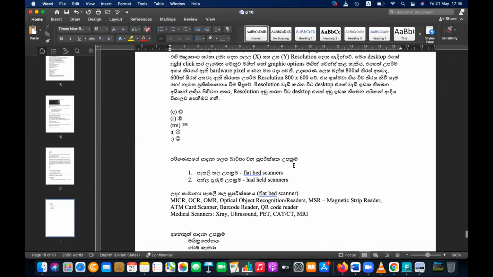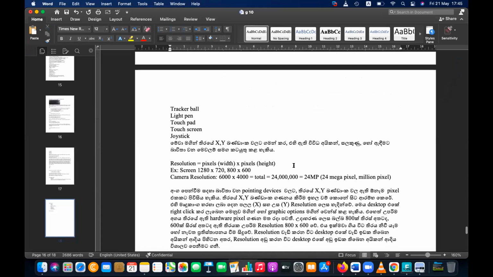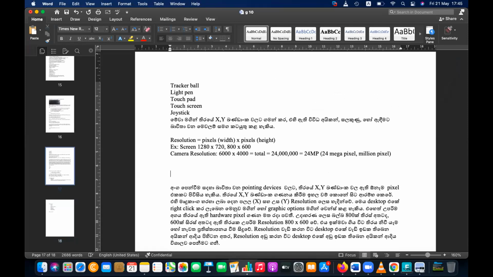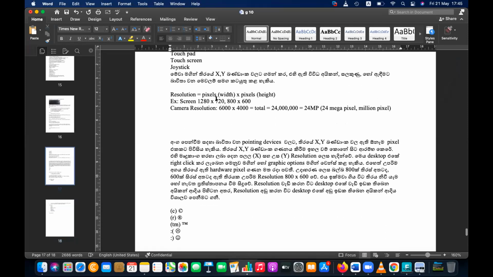I think this part is important even though it is not in your note. In the book, you don't have that. So here is basically screen resolution. It is pixels in width and pixels in height. So this is a typical value, and this is another value. Likewise, you have values. Please write down.